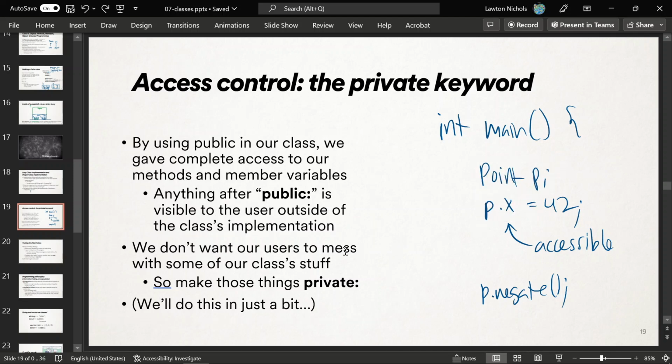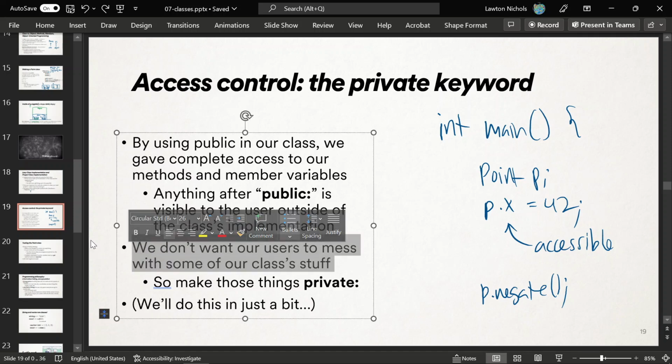Okay? One nice thing is that there is also a private colon. The reason you might want to have it is to restrict the user from doing some things that exist in the class for you, the implementer, to mess with, but we don't trust the user of the class. They maybe shouldn't be able to access our x member variable directly. Maybe only we as the implementer should be able to call negate. The user needs to do something different and less error prone. So sometimes there are pieces of your class that you don't want the user messing with.